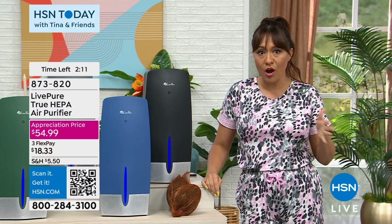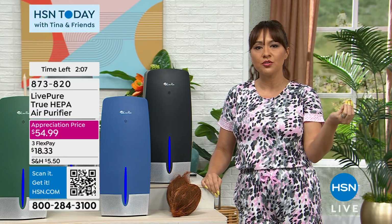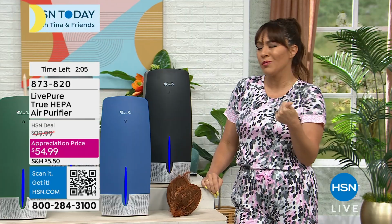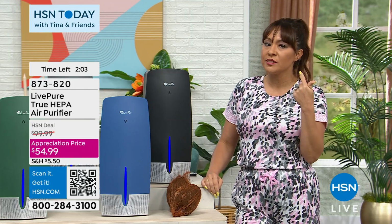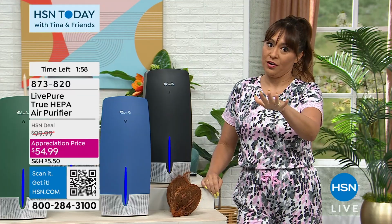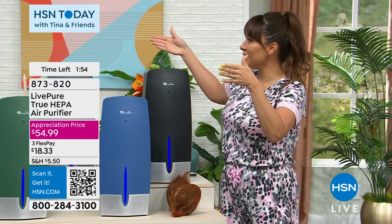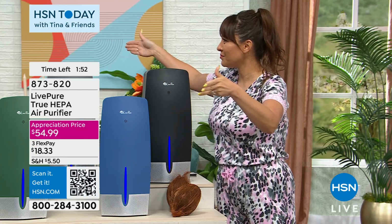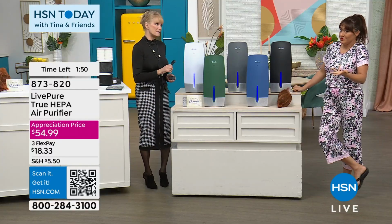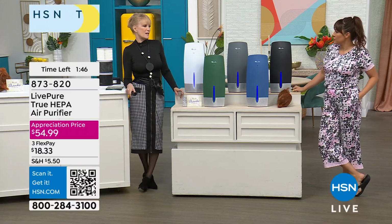There's no ongoing cost. And the fact that we do 3 layers of filtration, not all air purifiers are the same. If it doesn't say True HEPA, don't even bother looking at it. Don't be tricked. 2 layers, that's actually pretty good, but 3 layers, better. Right? We want to get the, what do you say, good, better, best? Yeah. The cocoa carbon is the best, and True HEPA is the best. You're getting all of that. And it's about half off. This is a $100 filter. Yeah, that's an incredible bargain.